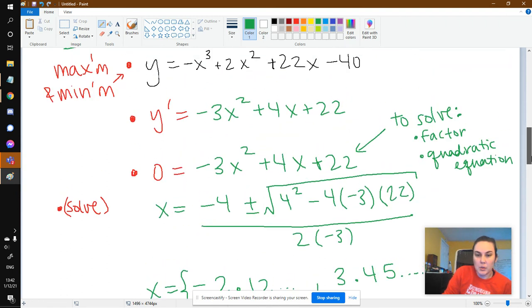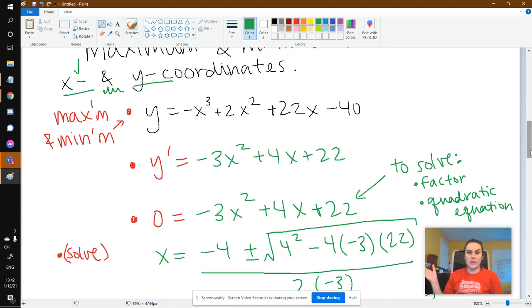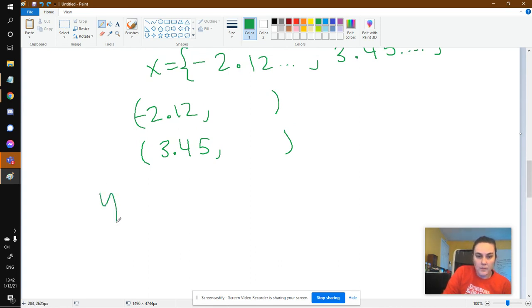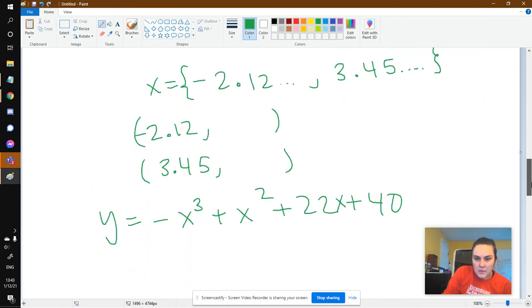How would we find this? Do we plug it into the derivative? Do we plug it into the quadratic equation? Do we plug it into the original equation? There's all this stuff going on. It's the original equation, right? When we want to know y, we plug it into here. If we wanted to know y prime, or if we wanted to know the slope, we would plug it in here. But when we want to know y, we just find the equation that says y and we plug it into there. So that's -1, 2, 22, 40, and then this is actually cubed. Sorry, I'm trying to hold this all in my head. It's -40.